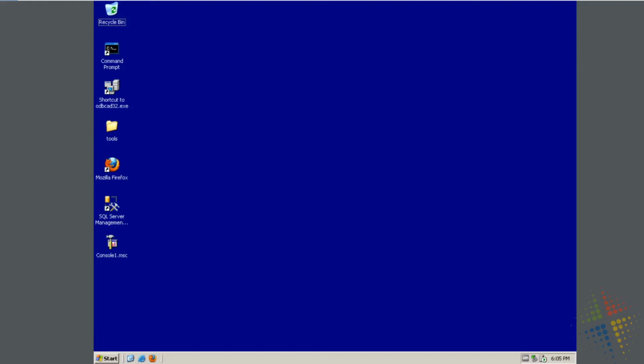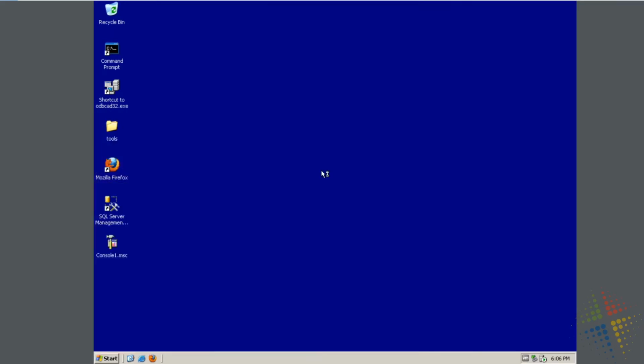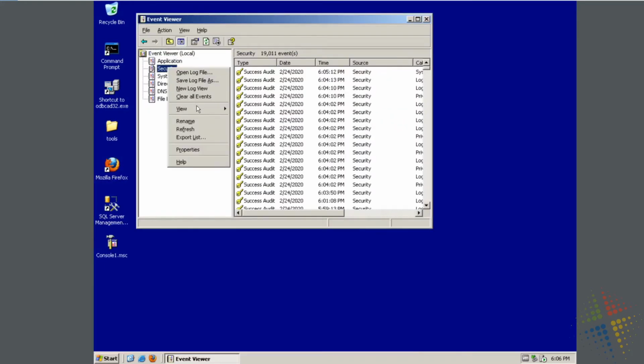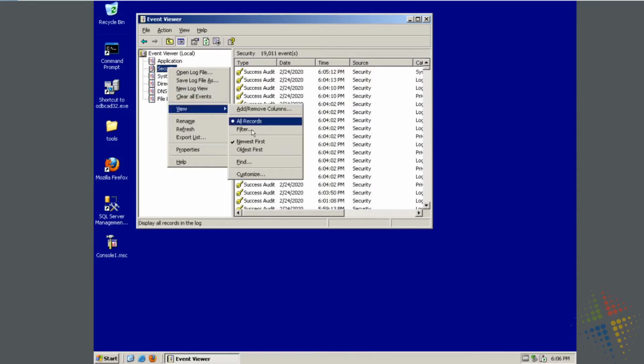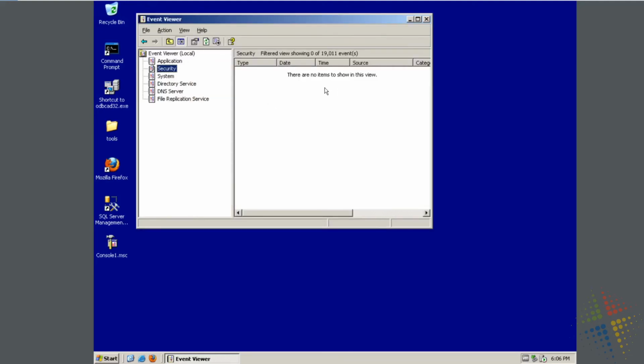I'm on the server, and the first question that comes to mind is, where would I find those events? Where would I find that somebody's trying to log in? You're probably thinking of the Event Viewer, because there's a security log in here. If we filter this and get rid of the success audits and information so we just see warnings, pretty quickly we notice there are no warnings or alerts, no logging of the fact that this login is being attempted thousands of times every second.